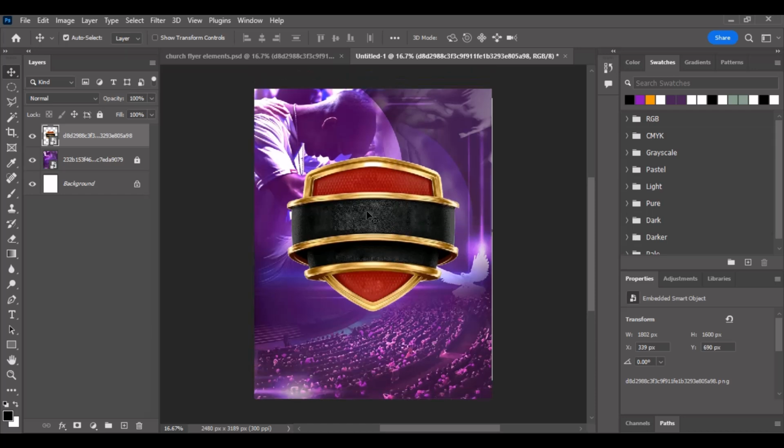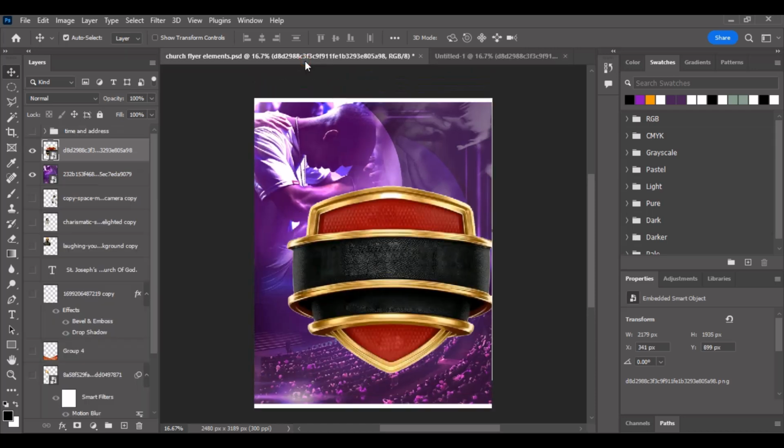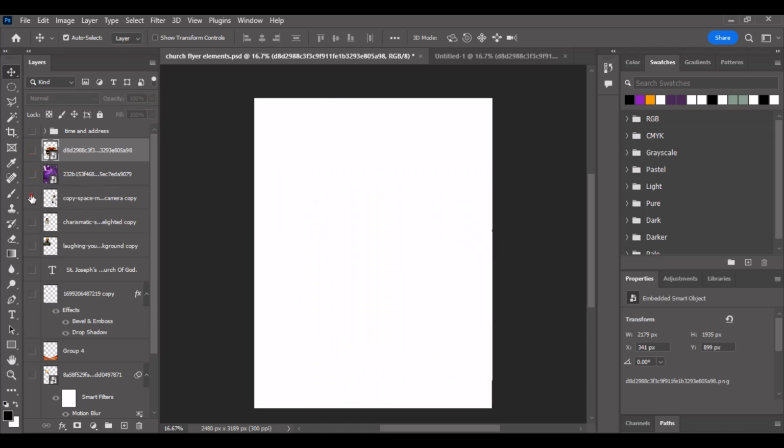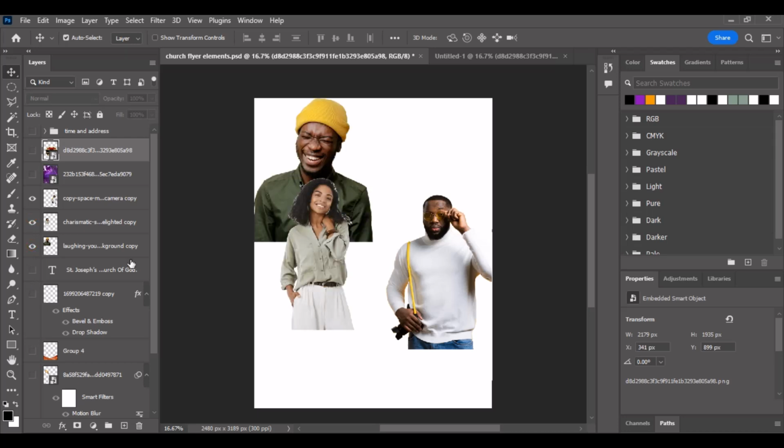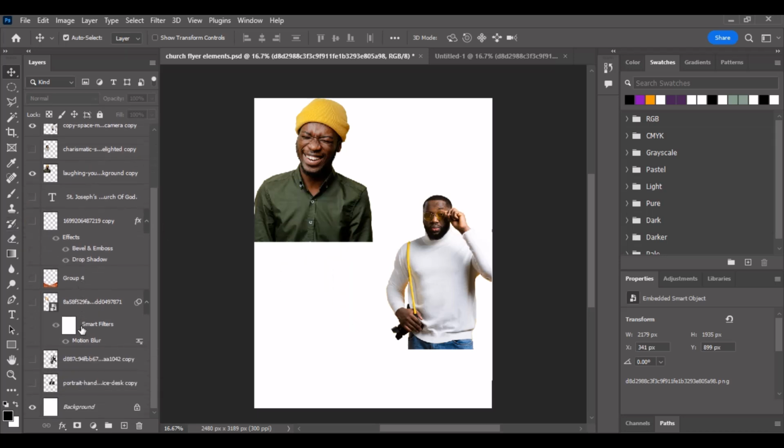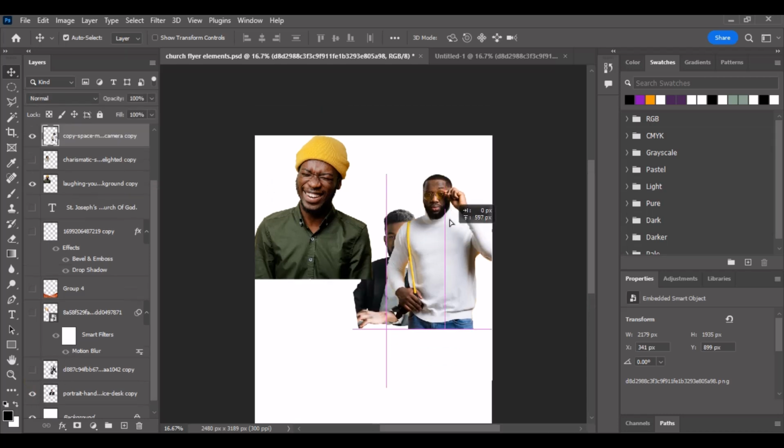So next thing I'm going to do is to bring in our subjects, the individuals. So these are the images I'm going to be using for this tutorial. I'll bring in this one first. I won't be using this one, so I'll just turn it off. So I'm going to drag in this one first.